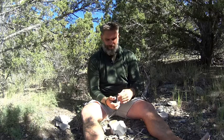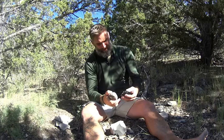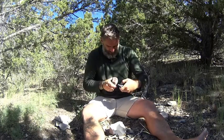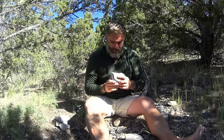There you go. That will definitely work. All right, there's a nice little knife. You can see how straight that edge is, how sharp that edge will stay. Rough out the backside. Right there. Let's have a little Ulu knife. Doesn't have that round edge, but definitely has a nice sharp working edge that I can definitely process game with, and a variety of other unique tasks.